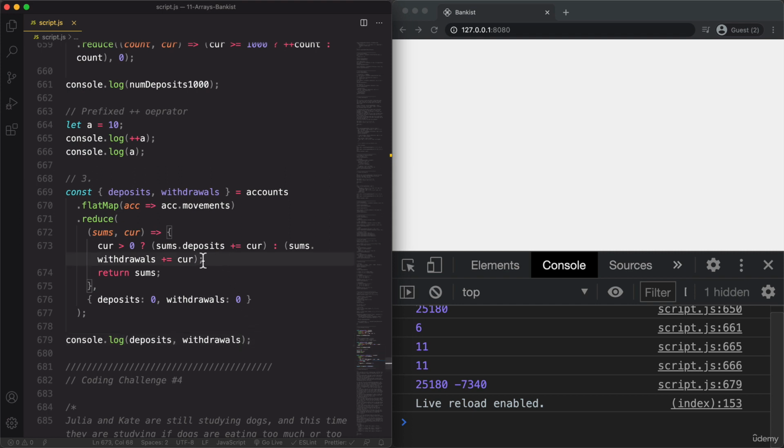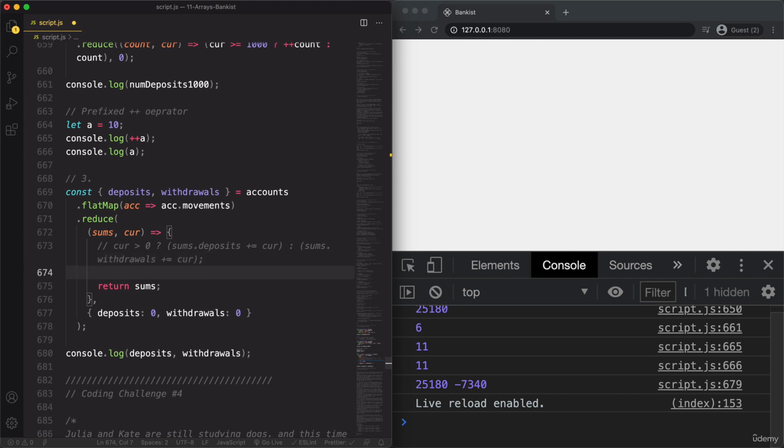And indeed, we now get these two values here. Now this works just fine already, but I don't really like this part here so much. So let me just show you another way in which we could do it. So I'm just commenting it out here. Maybe you actually like this part here more, but we actually have some duplication here. And so let's fix that.